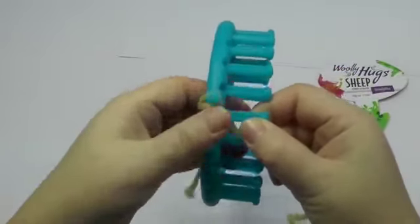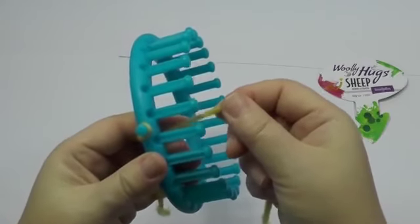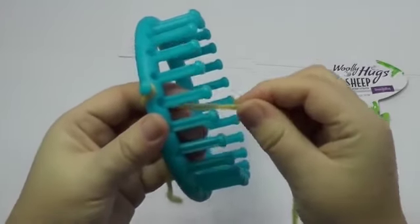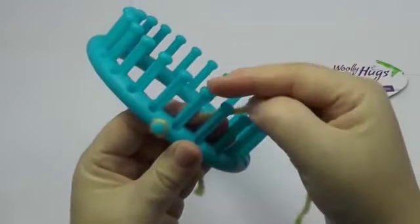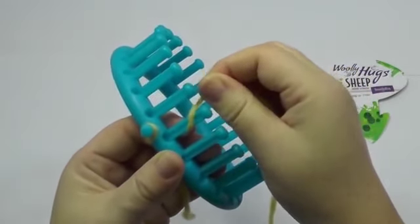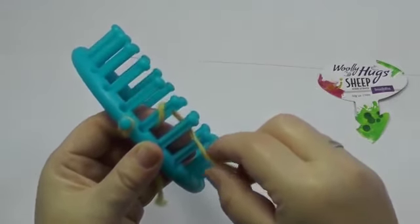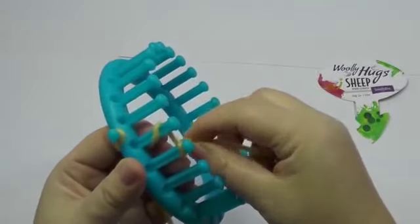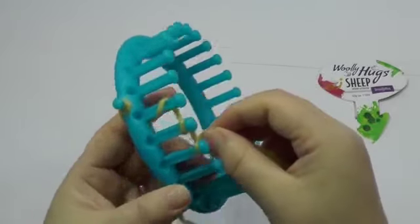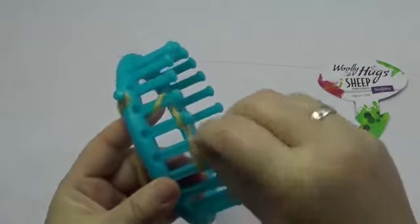Now hold the ring with the left hand and start to go with the thread around the poles, or the teeth, as you like to call them. Go around the first pole and go to the second, again around. Third as well, always on the right side and going to the left.